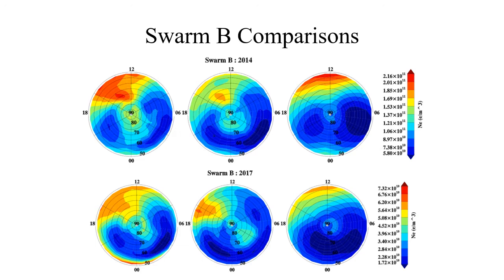We've also done comparisons to Swarm. Just to give you an example, this is overall electron density from Swarm, by MLT and magnetic latitude, for 2014 and 2017, from Swarm here on the left, E-CHAIM in the middle, and the IRI on the right. And you can see qualitatively E-CHAIM captures the structuring that we see in the Swarm observations. But you do see that there is a tendency for us to underestimate electron density at subauroral latitudes or near the lower boundary of the model, which is consistent with the total electron content observations we saw before.